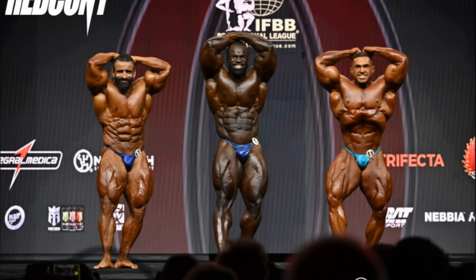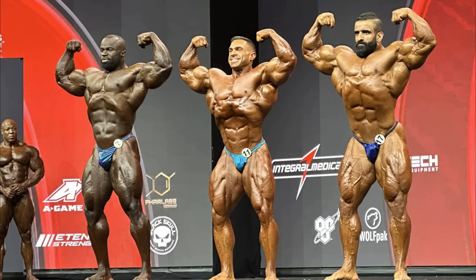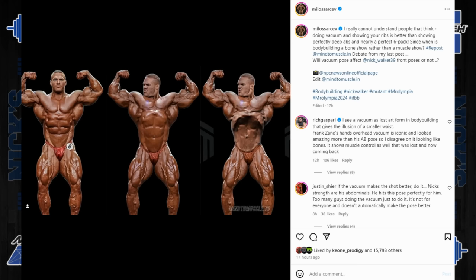So I like to see open guys that can hit it, but I agree with the assessment that in many cases, the crunched abdominal is really what the judges are looking to see. And on some guys, like Nick Walker in particular, I think it looks better, because Nick really has such deep, chiseled abs. I think it really does depend on the bodybuilder. But it's nice to see top Open Olympians that are still able to do it, because for such a long time, who was doing it?